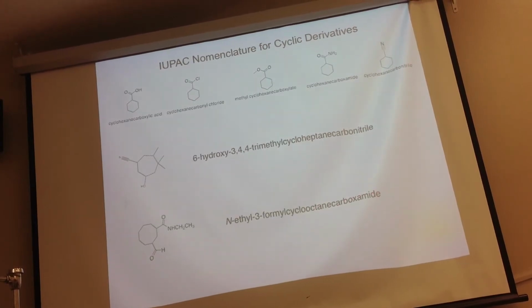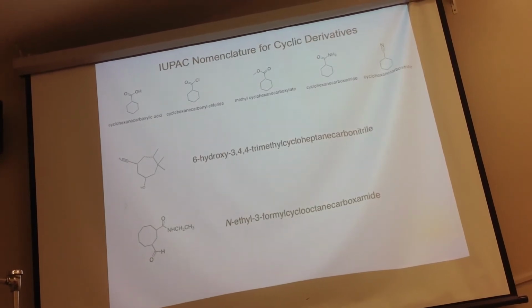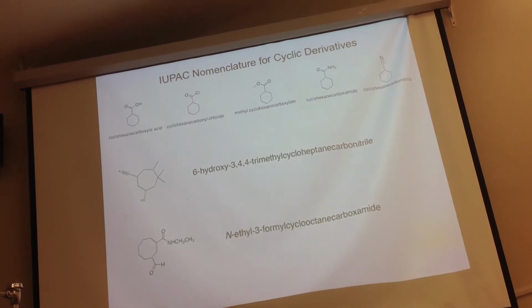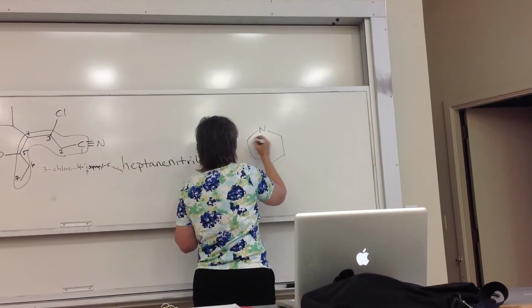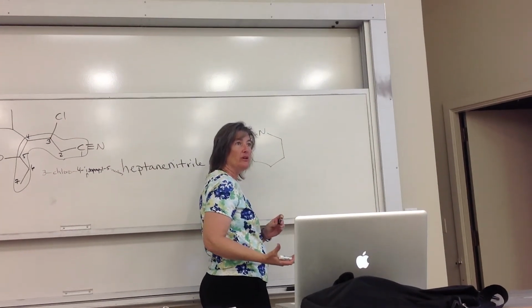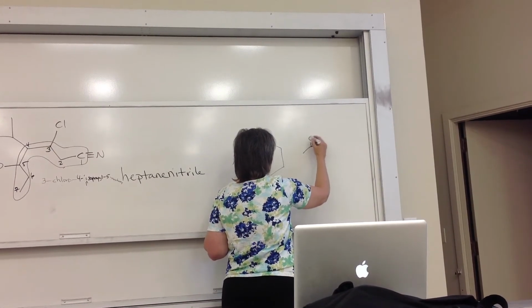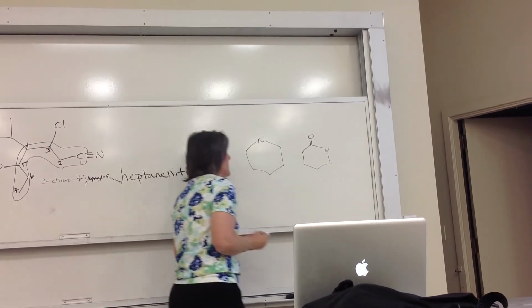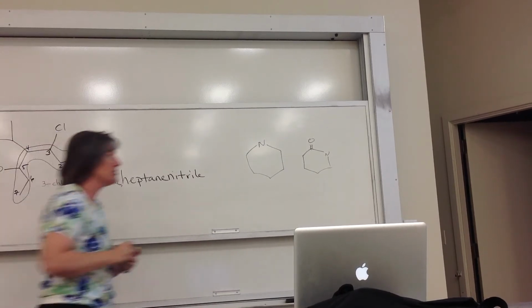What about amides where the nitrogen is in the ring? If you have the nitrogen in the ring, it depends how it's placed in there. If it's just like this, it names just as an amine would. But if it is like this, and the amide is in the ring, it is called a lactam. Those are called lactams.